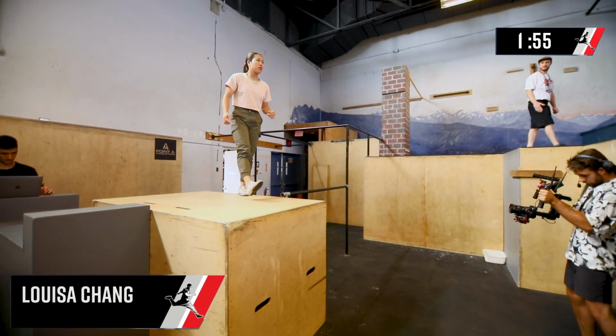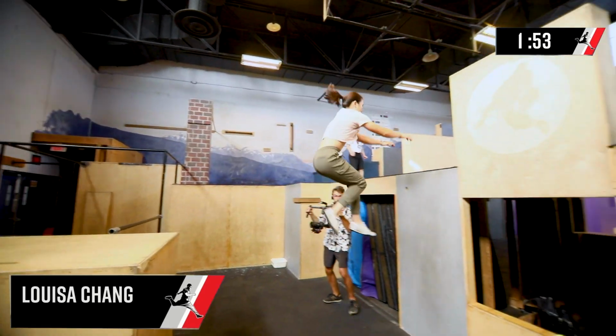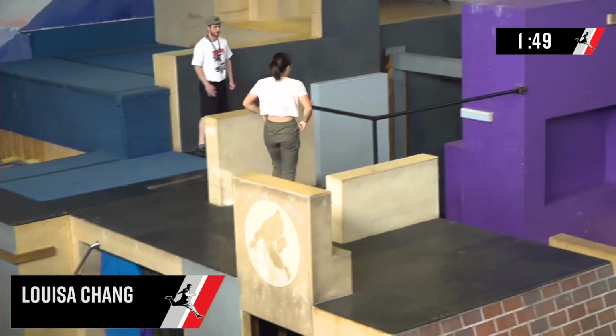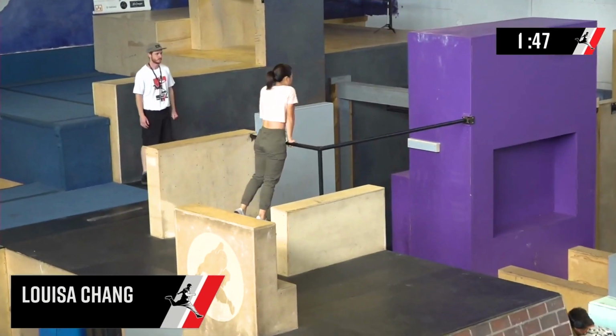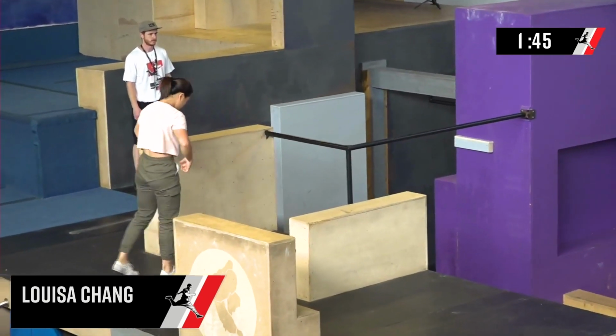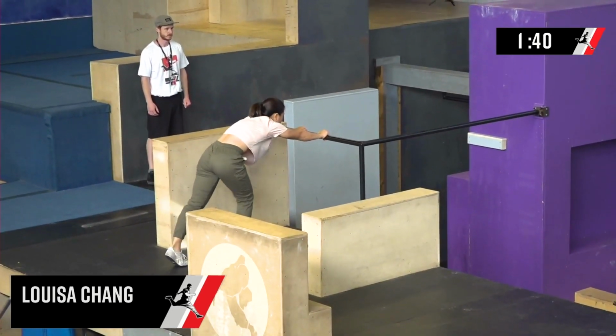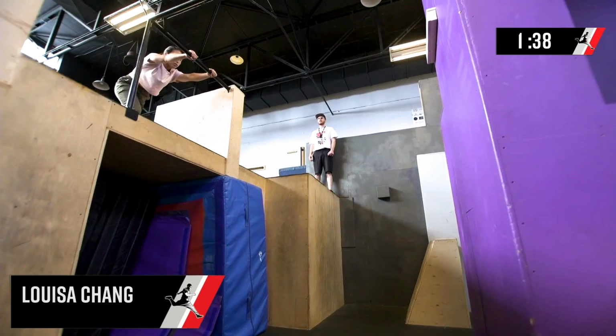Louisa Chang taking off. Beautiful. Challenge 1, first tee. Little casual cat. She decided to go up tall. She doesn't care that she's wasting some strength because she's got enough to go around. Cool. See if she can release on this one.